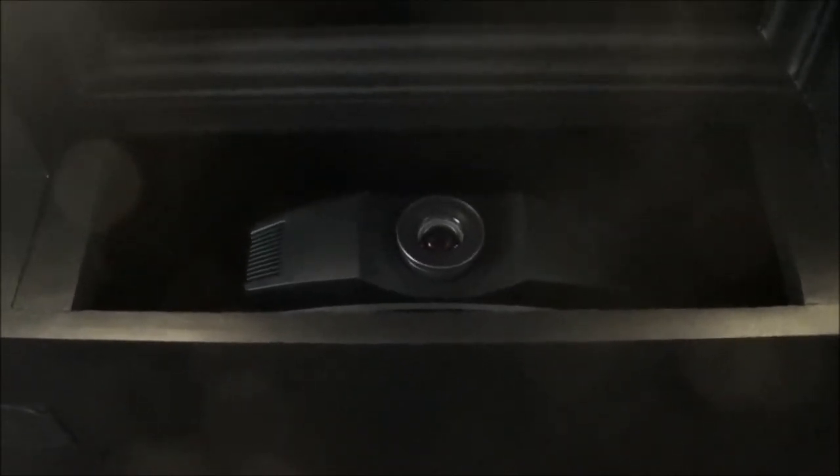The projector is a Sony 45ES projector. It's a full HD projector and the picture is really nice and clear. It's like a big LED TV without all the glare and reflection. The picture is even nicer when you have all the lights off and the home theater is really dark.